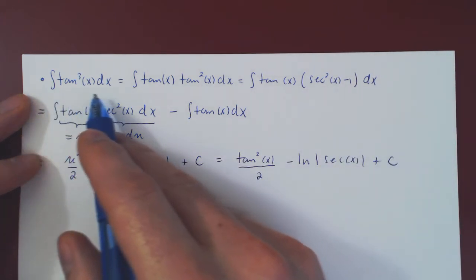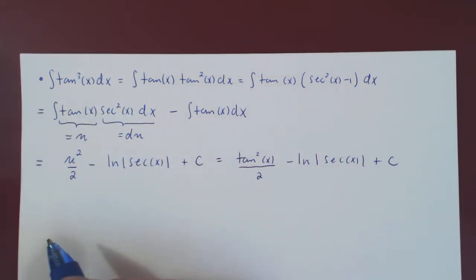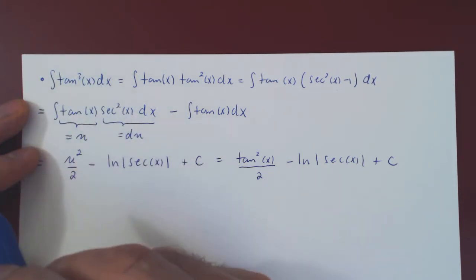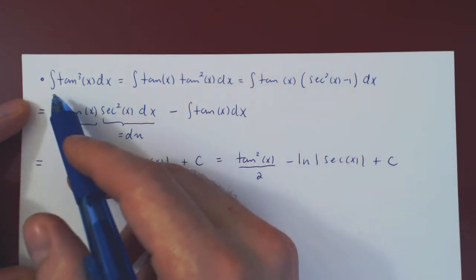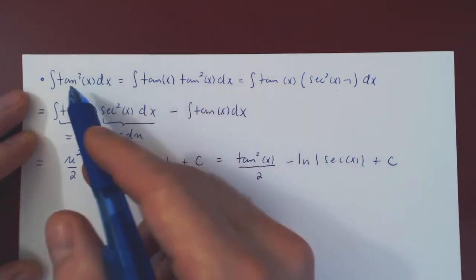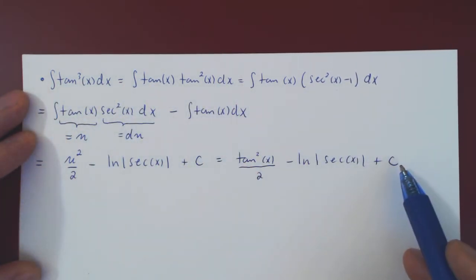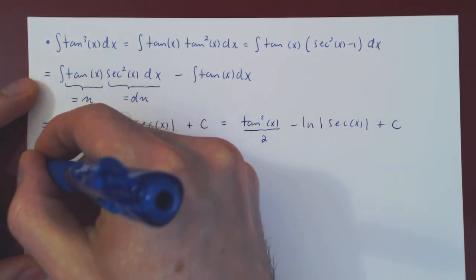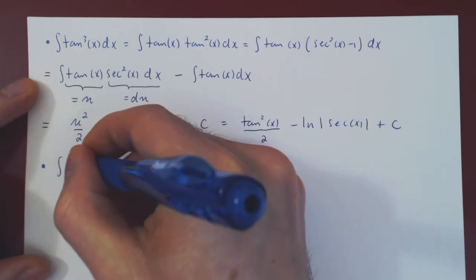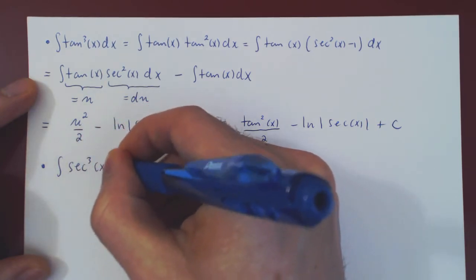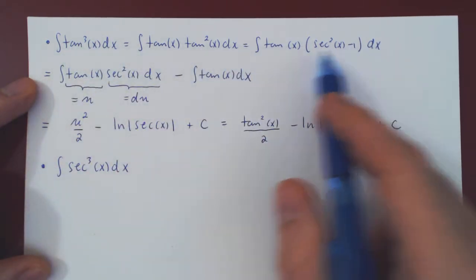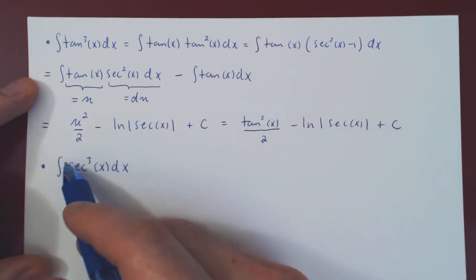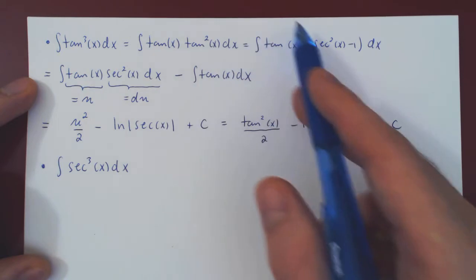So obviously this is not the exceptional integral. What about the integral of secant cubed of x dx? I mean, how hard can it be? It's so close to tan cubed — obviously if we play the same game it's going to have to work. And the answer is actually no. If you try to integrate secant cubed playing the same game we played for tangent cubed, you will go in circles forever. The integral of secant cubed will keep cropping back up and you'll never get rid of it.